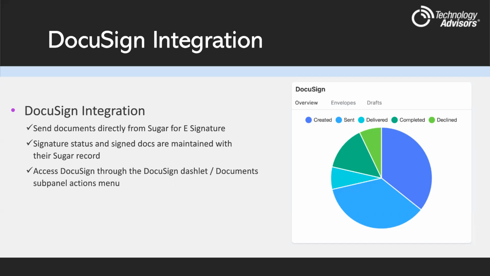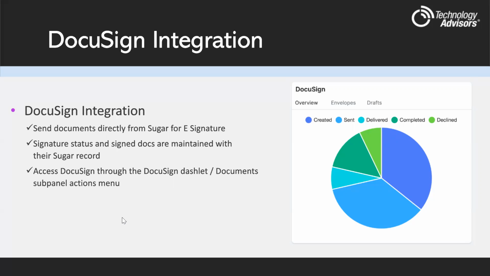The great thing about this integration is that everything is maintained within Sugar, right? So your signature statuses, you can track who signed, created, delivered. That little screenshot right over here shows you that. This ensures that everything is kept under one platform. You'll never have to look for your documents. It's all underneath one place. This allows you to be more organized, and provides a more uninterrupted workflow within Sugar. So that's a great integration there.